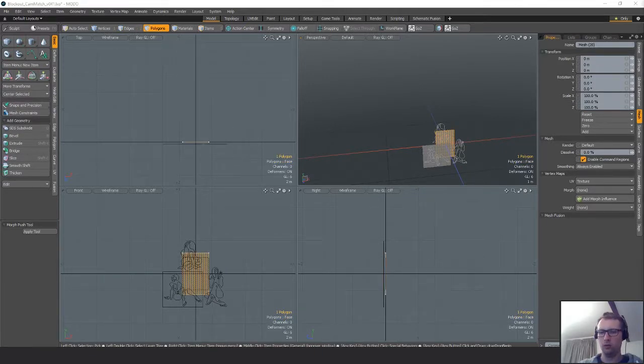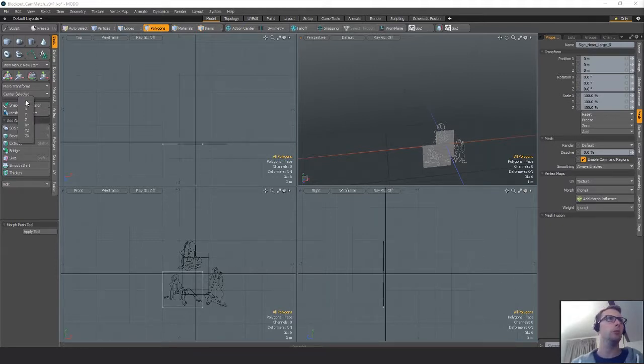So this is sign, neon, large, red. Actually, let's call this large, A, B, B, C. Move this as well. So they're all in the middle.